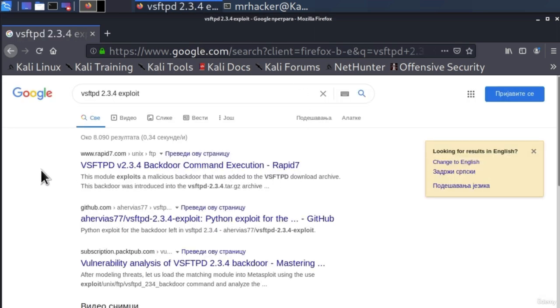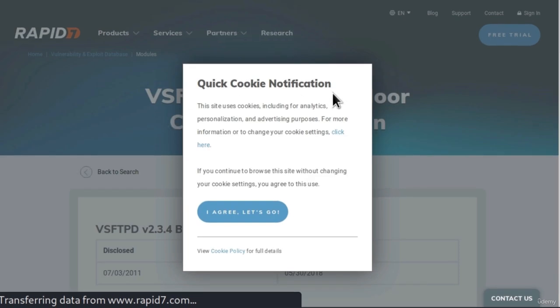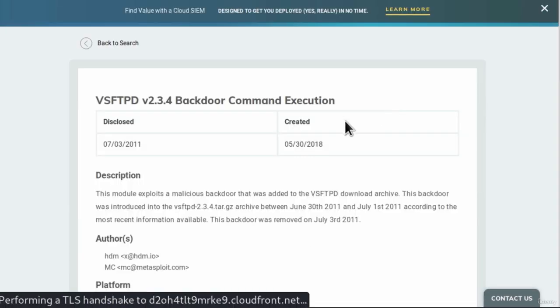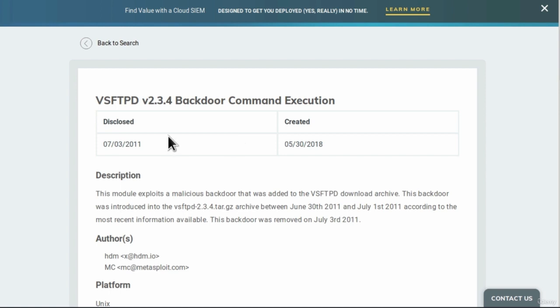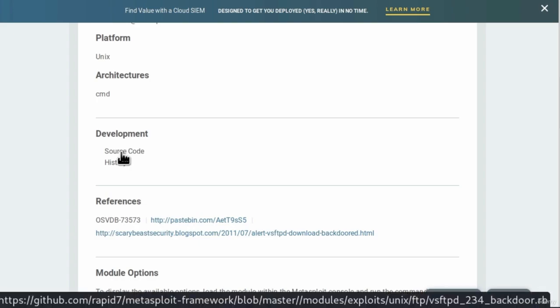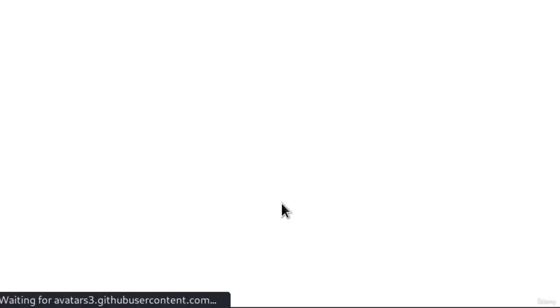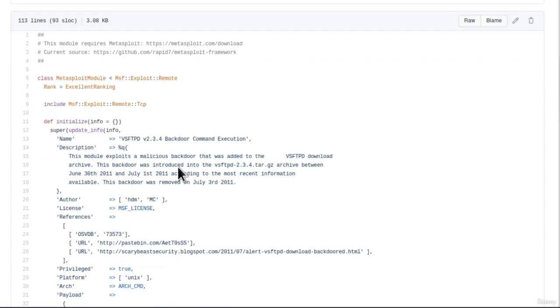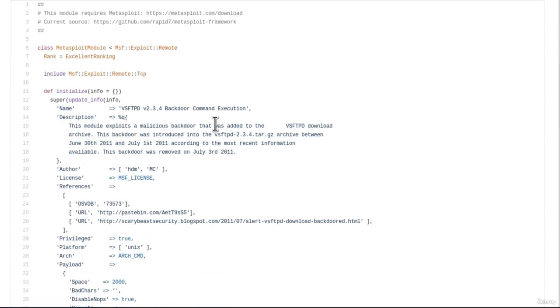And here it is. We're already getting some response back. Python exploit for this version, which is the exact version that our Metasploitable has. vsftpd, the exact version that we have. Backdoor command execution. And what you would do is go to these links and try to find the exploit for it. Down here we already see that an exploit exists, for which platform it is. We can see right here the source code if we want to. And here it is. The exploit is coded in Python in this case.